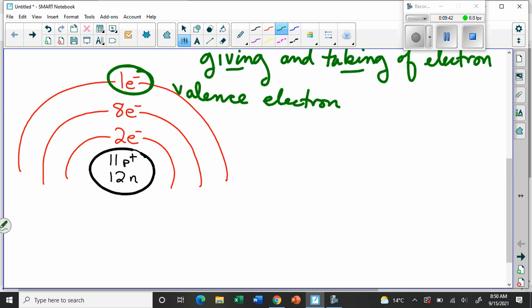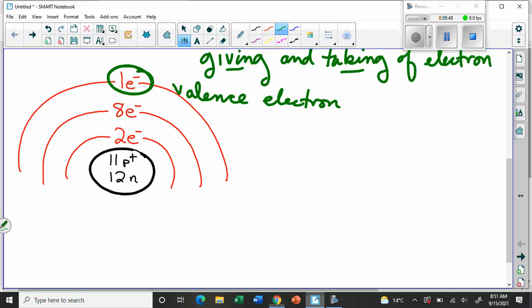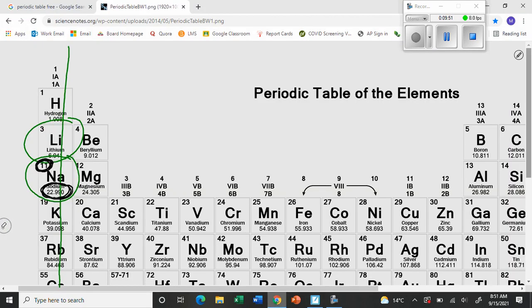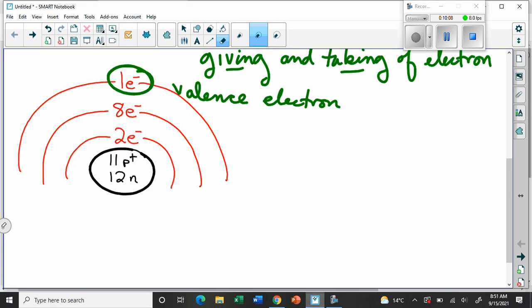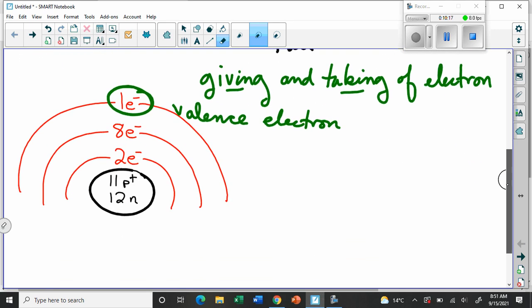And that's important. And so if we go back to our periodic table, we see that lithium and sodium are both in the same column because they both have 1 outer valence electron, even though they have different numbers underneath, right? Going back here, there's 10 electrons underneath here for sodium, and there's only 2 electrons underneath for lithium. But on the outside, they are the same, right? And that's why they're in the same column on the periodic table.